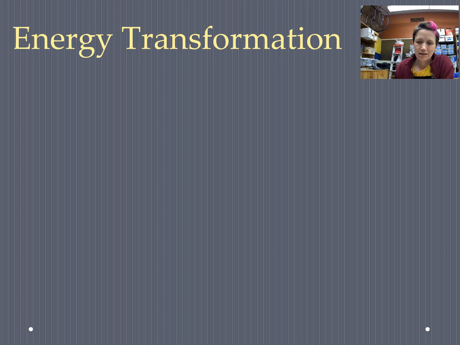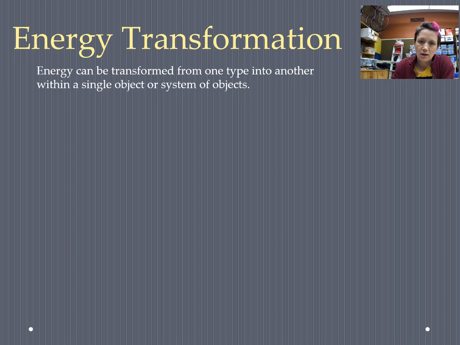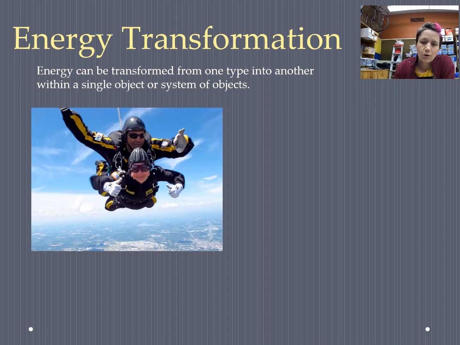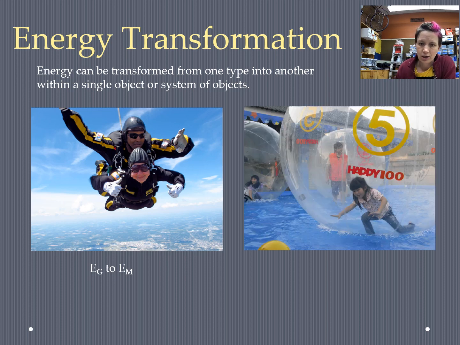So there are 2 ways that energy can move around inside of a closed system. The first is called an energy transformation. In an energy transformation, the energy turns from one kind of energy to another kind of energy while staying in the same system of objects. So for example, in the system of a skydiver, the primary input energy, or energy the skydiver has to start, is gravitational energy. As they fall out of that plane, that turns into motion energy. There's a couple other little minor energies, but those are probably the 2 big ones that are changing.